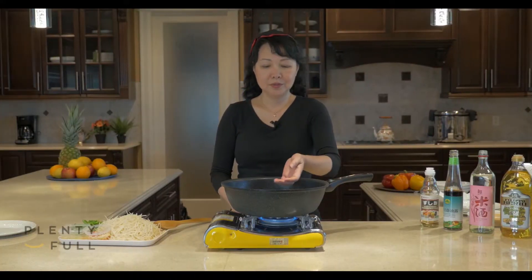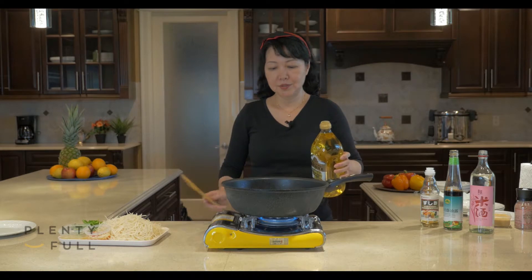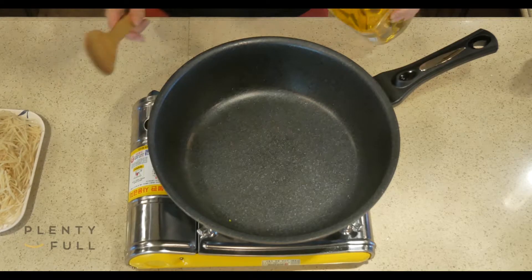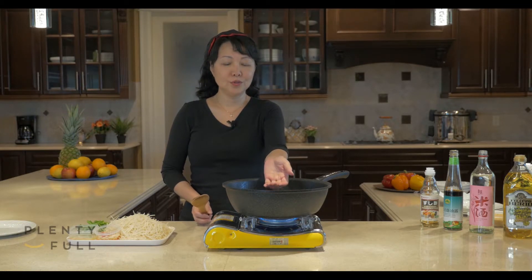Alright, let's warm up the pan with some oil. I use grape oil because it sustains high temperature, contains rich vitamin E and antioxidant, therefore it is very stable. It's up to you how much oil you would like to put in. When it starts to feel hot, you are good to go.